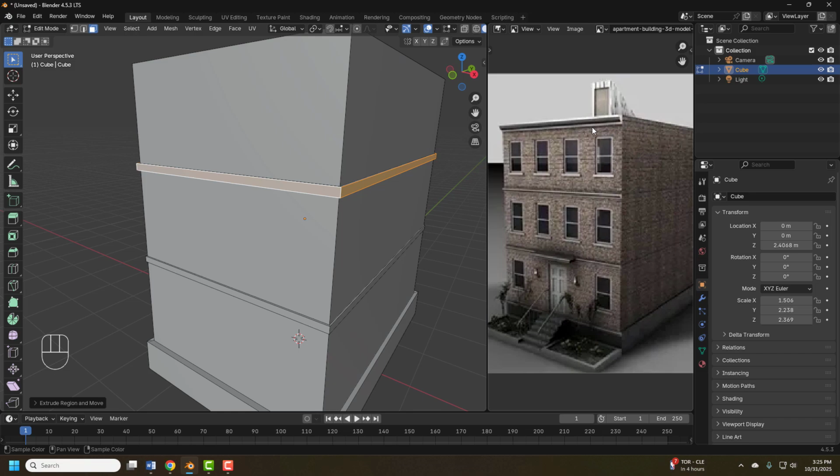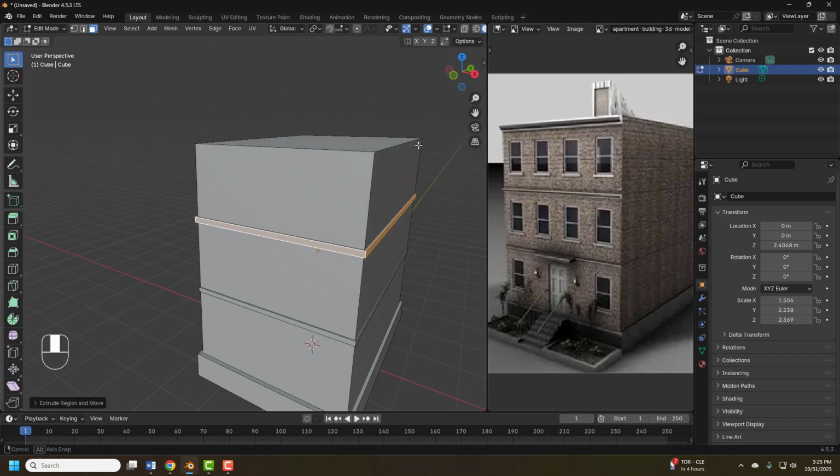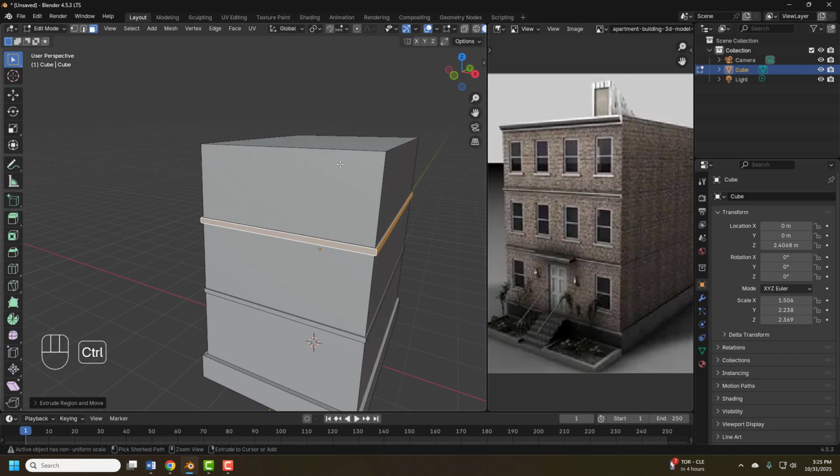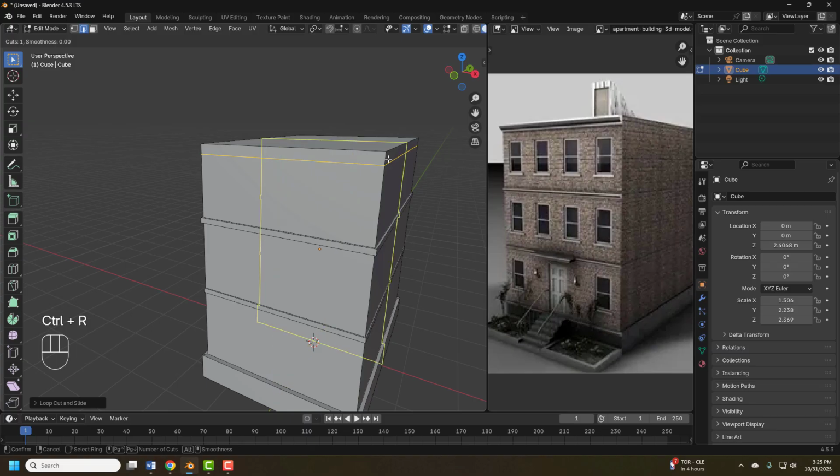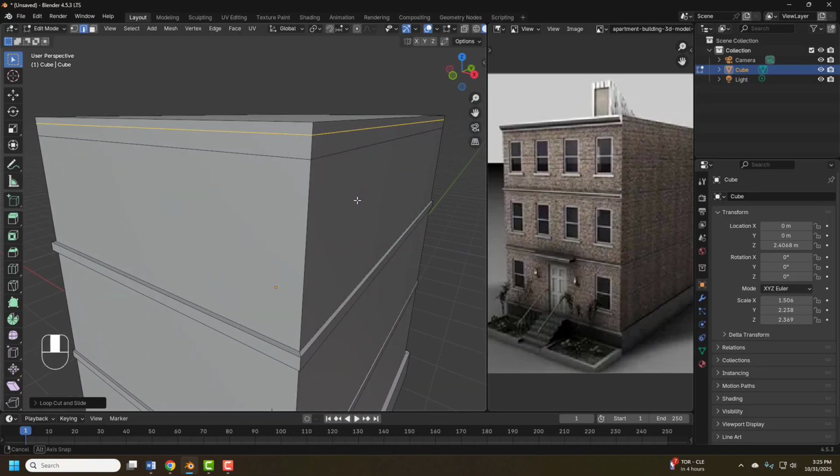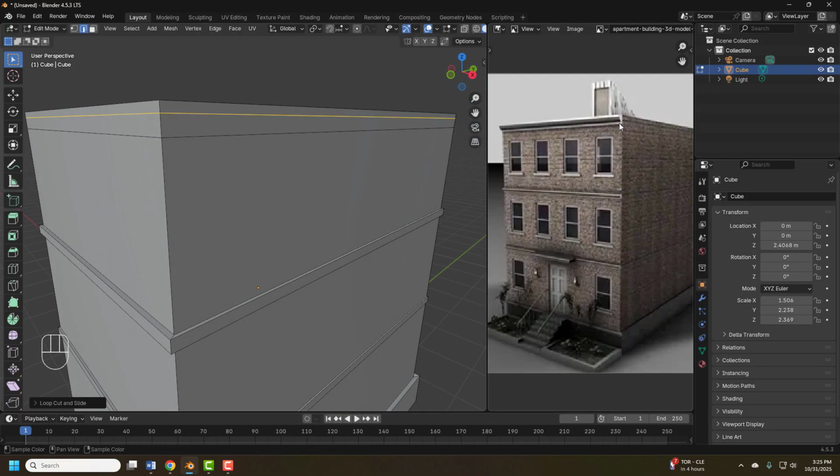And then we need to finish that top. So for that one, I'll hover up here again, do Control R, click, and I'm going to actually make a couple cuts here, and I'll show you why in a second. So I'm going to make this one down here. Then I'm going to make another cut like this. And then I'm going to zoom in on this. It looks like that has a little slant to it. So what I'm going to do is select just this edge. This time it's not going to go all the way around.